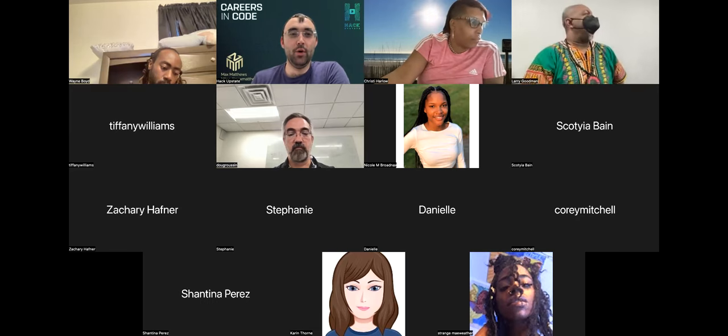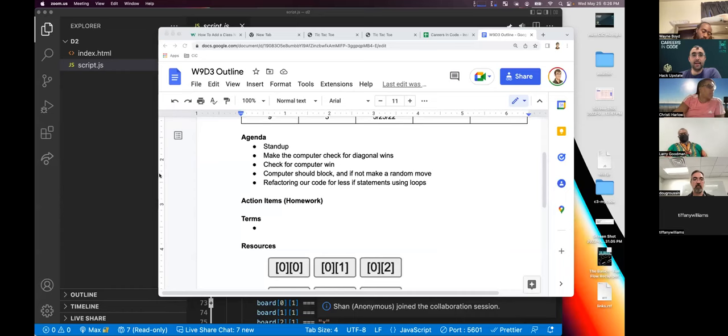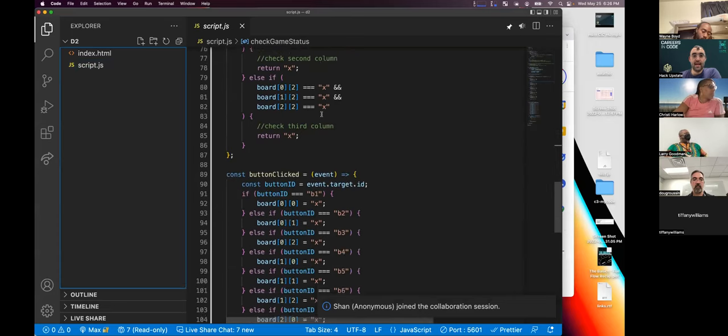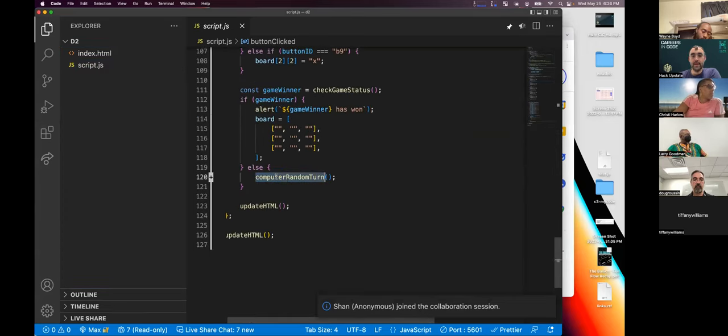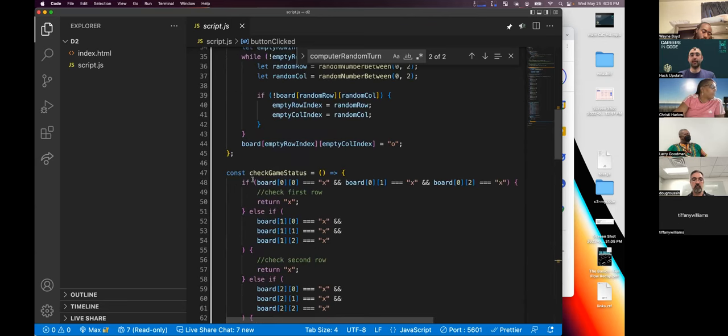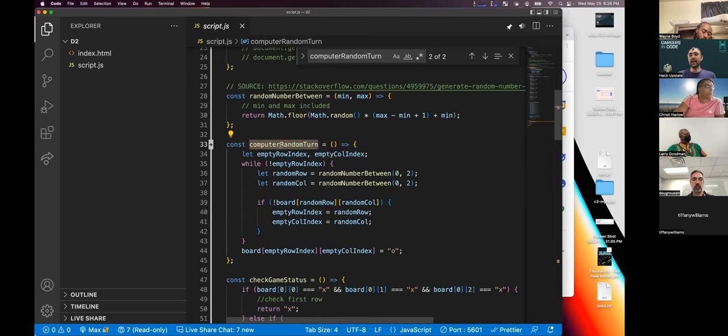So what you want to check there is make sure we only have our computer random turn once. If we search all of this code, it's going to show up twice. The one time is when we actually call it to execute it with the parentheses. The only other time we reference it is when we create the actual function to tell it, hey, this is what I want it to do. So you should search your code for computer random turn and see if you have that in there a third time. I did.